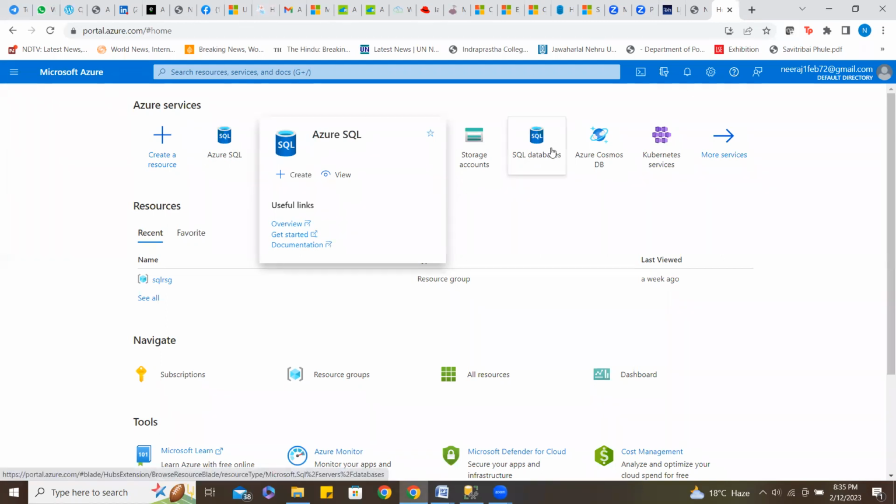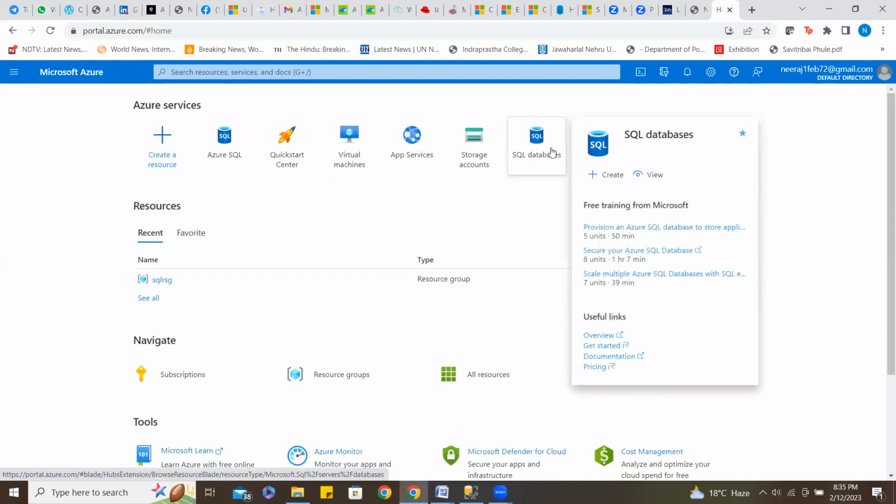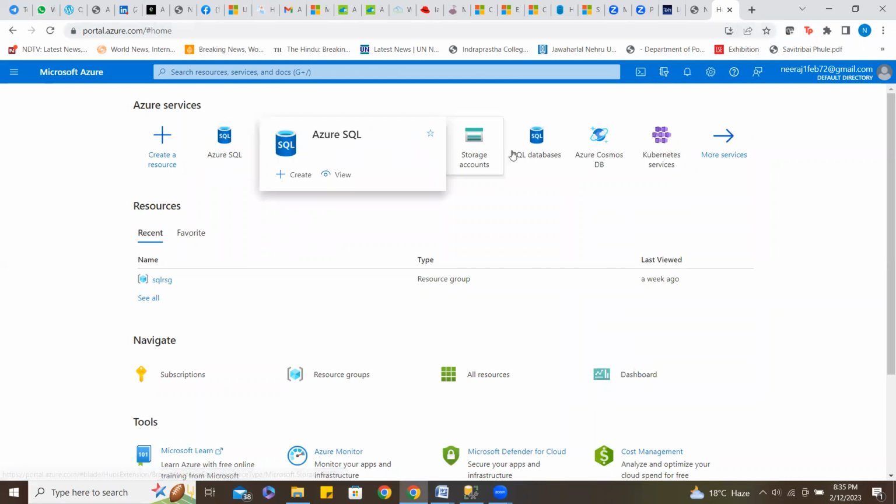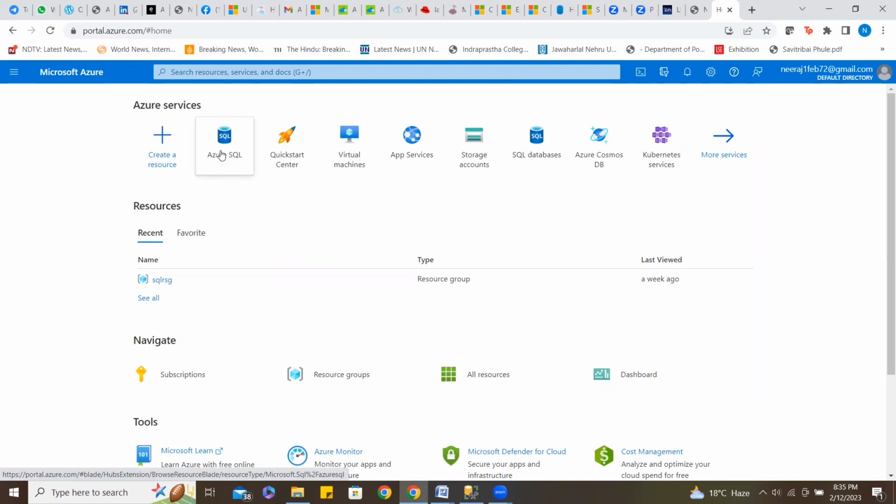So with this SQL database you create a logical server, and on top of that you can create Azure SQL databases. Even if you have not created it separately, at the time of creation of the Azure SQL database, it will ask you to create a logical server or select the logical server if you have already created one. Anything else? No, no, that's fine.